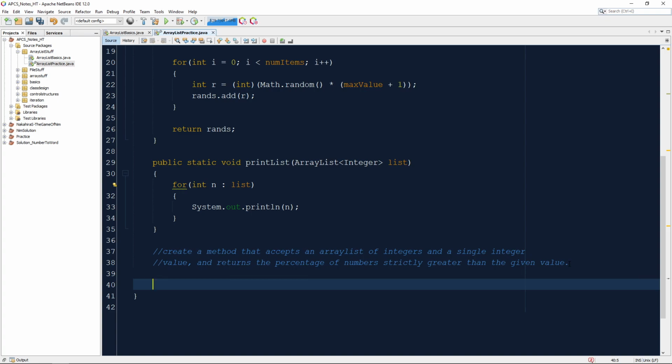So I hope you tried it out. It's not too complicated, but it does require us to do a little bit of thinking and make sure that we can keep track of values in the summation that we've done with arrays before. So for our signature, let's say it's public, we want someone to use it, static. The return type is a percentage, so a double would be a good choice, because I didn't really say it, but we could say like 0.79 is 79%, so a decimal value.